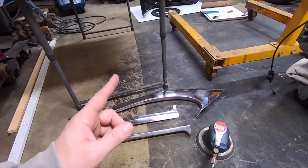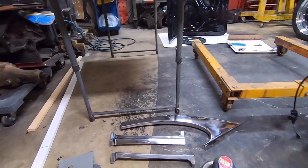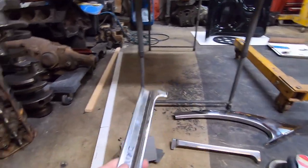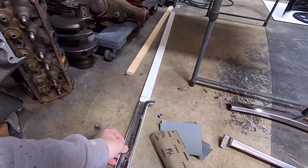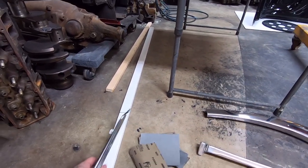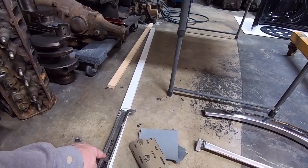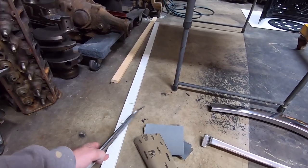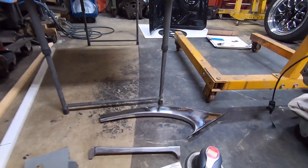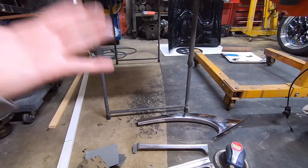Now here is one tip I will give you. I have seen and read in books, if you've got a dent in your trim, some people will lay it on a piece of wood and hammer that out from the back. Well, wood is soft. So when you hammer that out on the back, you're actually going to end up with really bad high spots because the wood will give. I use steel, like a dolly or the flat pad on the top of my vise. You could use the flat part of an anvil.